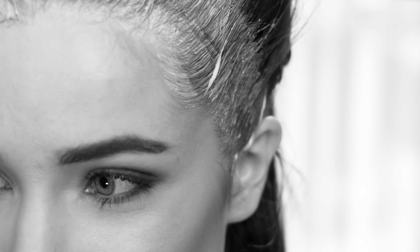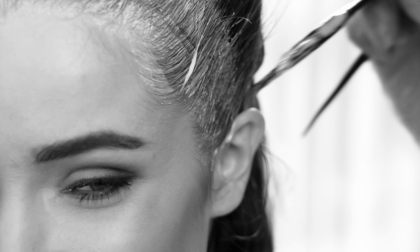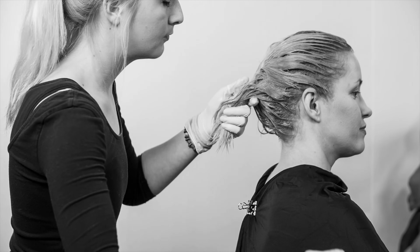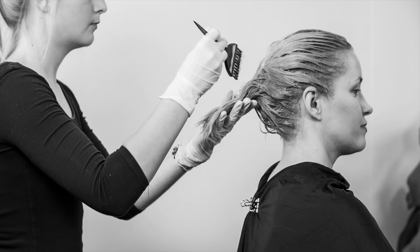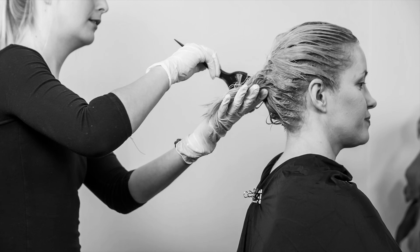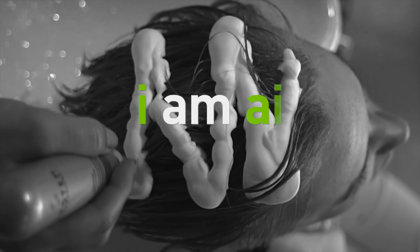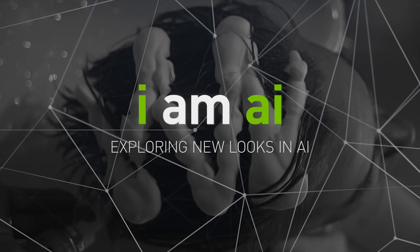Over centuries, we've been taught that our hair gives us a certain personality and charm. But if you've ever dyed your hair, you've more than likely been disappointed in the results at some point. Then you face the panic of actually fixing it. I heard about a company that can answer these questions before you face them. But can they really find the best solution for something as personal as hair color, using something as technical as AI? I'm Arjun Dutt from NVIDIA, and this is I Am AI.